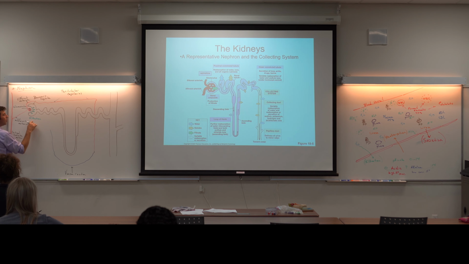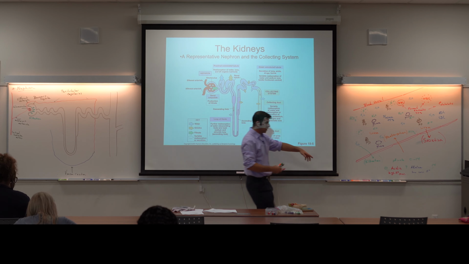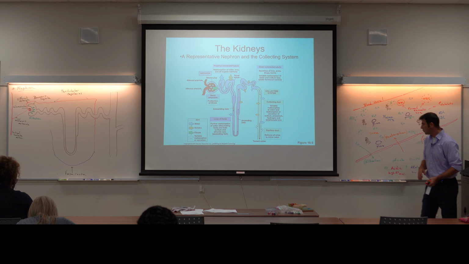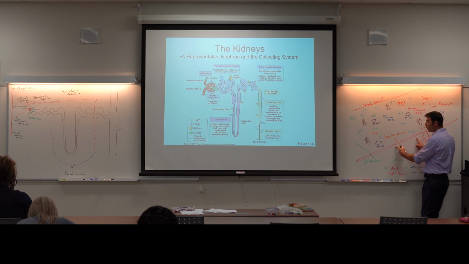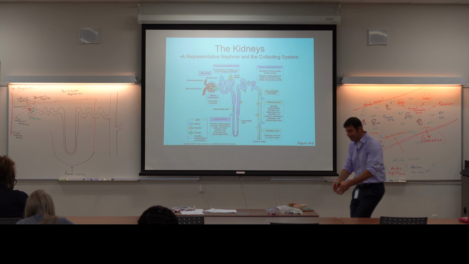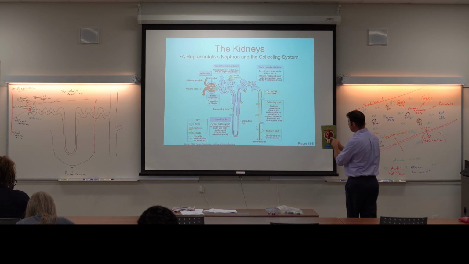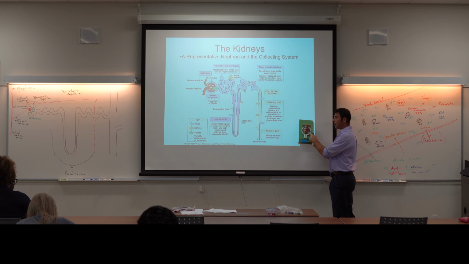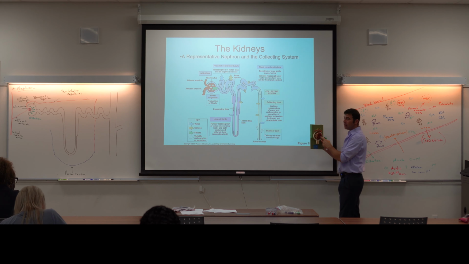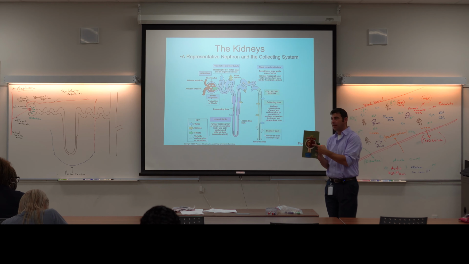So if you're small enough to make your way through those little pores, and if you remember when we were talking about capillaries, we said there's 3 types of capillaries. The one that I'm referring to here are these continuous capillaries whose cells don't have any holes in them. But if you look closely at this particular capillary here that we call the glomerulus, you'll see it has a bunch of those tiny pores punched in it. We call this fenestrated capillaries.